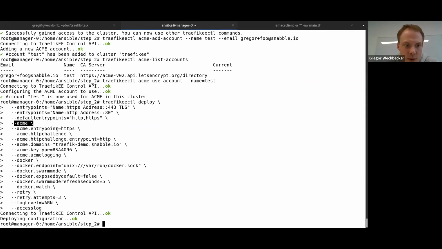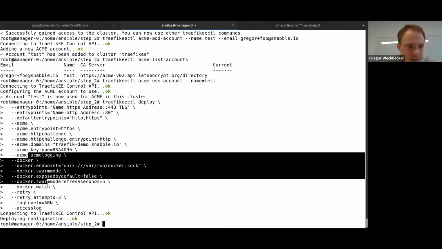We say we want to use Let's Encrypt for the HTTPS entry point, and we want to use the HTTP challenge. And we want to obtain a certificate for these domains. And we want to use 4096 bit keys and some logging, and this stuff is the same as before. We want to use Docker Swarm, and we want to do some retrying and some logging.